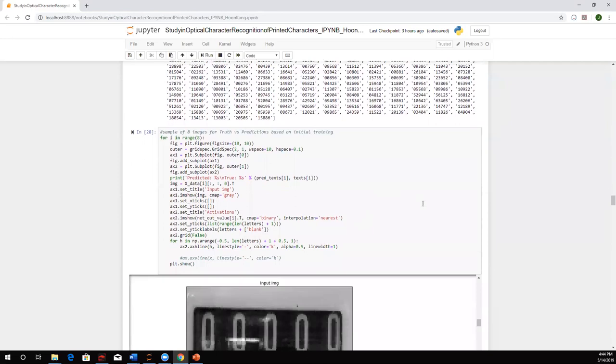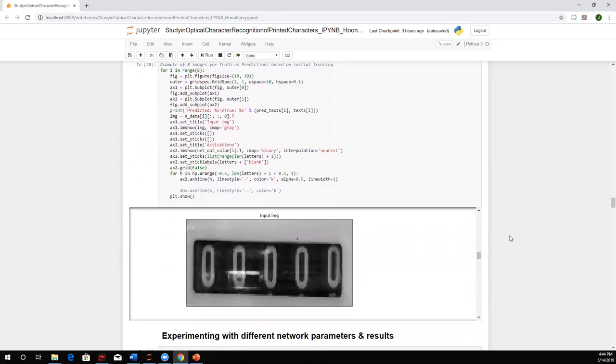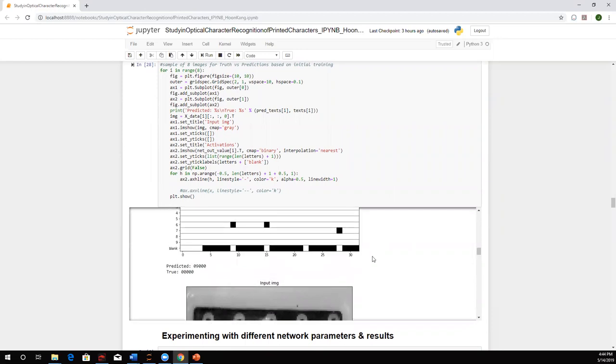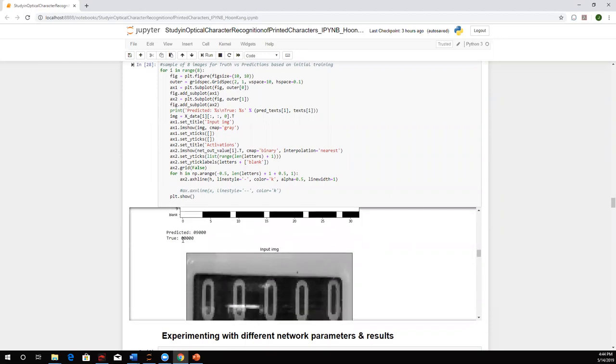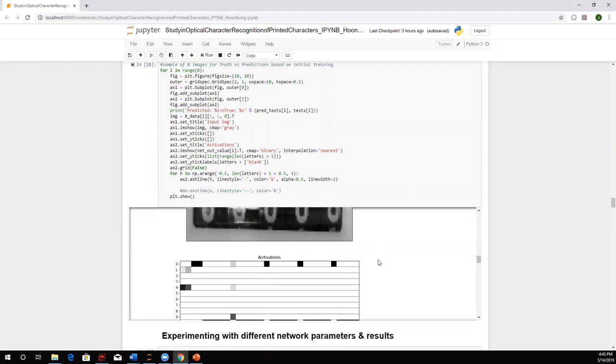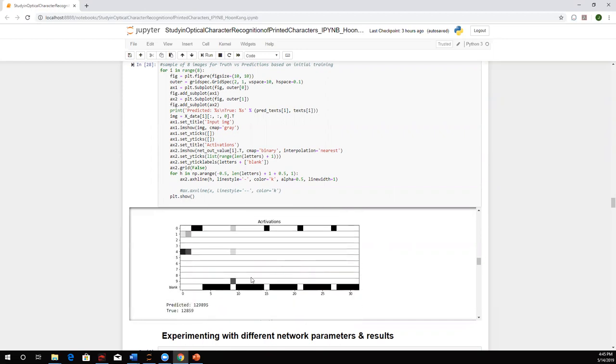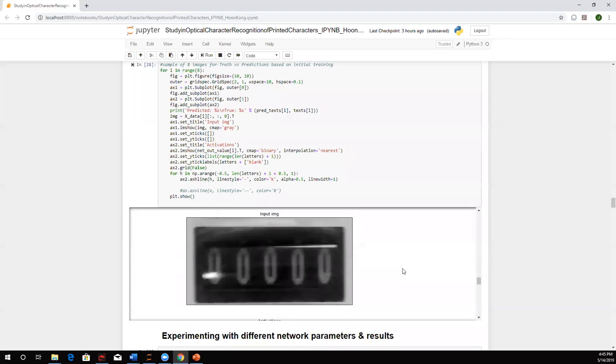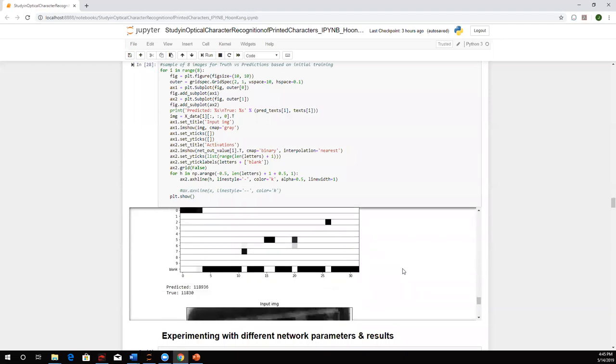And below is a sample of the run from the initial training. And here you can see as an example, the true label is all zeros. However, it predicted a 9 on the second digit. And you can see here there seems to be a glare of some sort, which is maybe why it got confused as a 9. And you can see here in terms of the activations that it seemed to have a stronger probability on the digit 9, but it also picked up on the digit 0, it's just that the higher probability went to 9. And it just requires improvements in training. So that's understandable. And these are just similar examples of what you're seeing in terms of the activations.